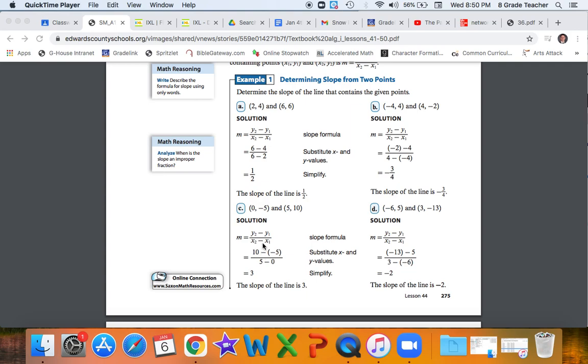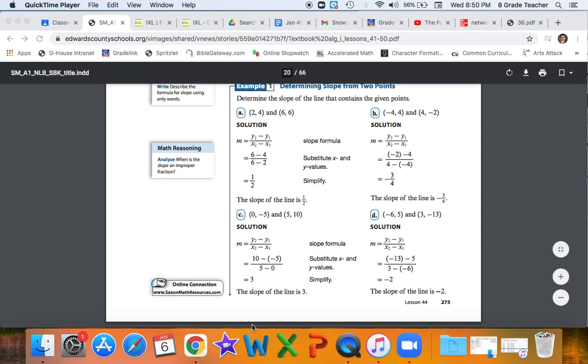It's 10 minus negative 5. Notice that the minus sign, the operation that's happening in this overall formula stays the same all the way through. If you've got a negative number, that negative number is put inside the parentheses but that means that there's two of these negatives that are here. So instead of this being 10 minus 5, it's 10 minus negative 5 which actually means 10 plus 5. So that gets added to turn into 15 and then 5 minus 0 is 5 so you have 15 over 5 which reduces to 3.